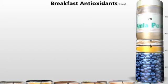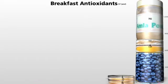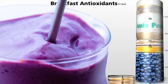That's about 4 cents worth of amla, 4 pennies, and look what it does to my smoothie. 1,500 units of antioxidant power, and I haven't even fully woken up yet. Way more than the 5 other meals combined. In fact, more than the average person gets in an entire week. Right? I could drink my smoothie and eat nothing but donuts the rest of the week, and most people still wouldn't catch up.